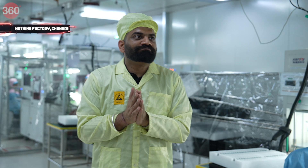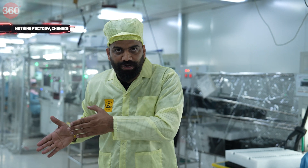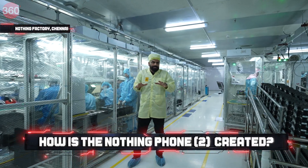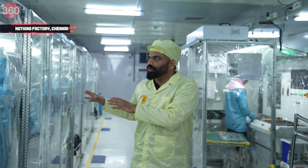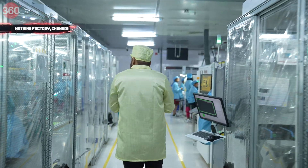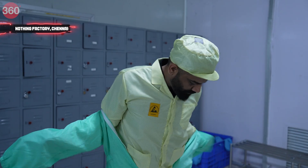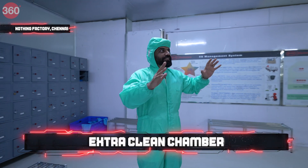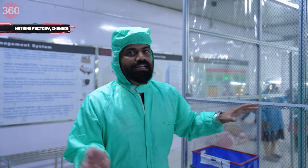For the next point, I'll show you how the motherboard assembly starts. To go inside, I need to wear protective gear — like I have to visit a space station. This is Ultra Pro Max protection against dust or any foreign particle because I'm wearing two layers. Before going in, I'll pass through an air curtain, and the chamber inside has filters, water trays, and multiple technologies to ensure a clean environment. It's a lot, actually, to make a smartphone — I've never seen anything like this before.